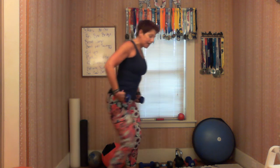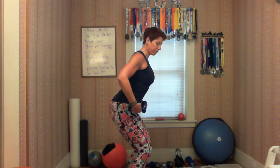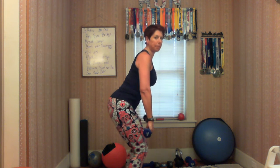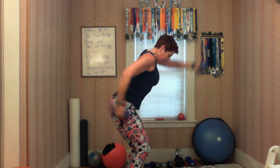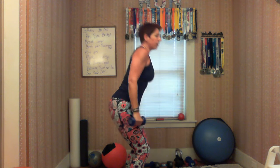So again, setting up like we do for a bent over row. My spine is nice and straight. Pull your belly button up. Palms facing the hips when they're down. Rotate as you come up overhead. And alternate. And let's go.